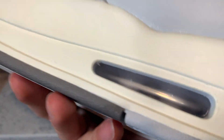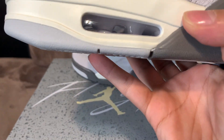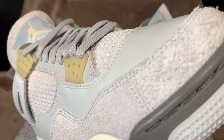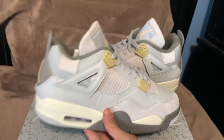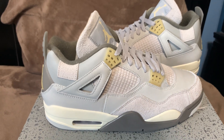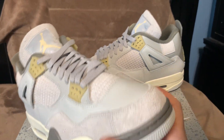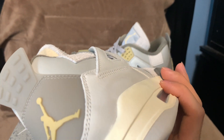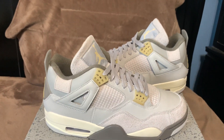Let me know how your quality came out on your pairs. There's dark gray stitching on the toe, but overall I think this was a nice cop. These are going for around the low $300s. Reps are getting pretty good on these as well — the material is probably not going to be as smooth, but overall they did a good job. Feel free to leave your comments down below, and I'm out.